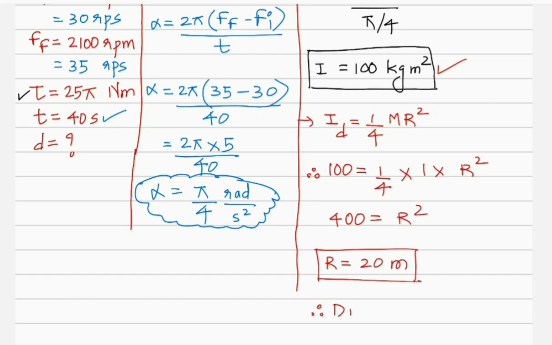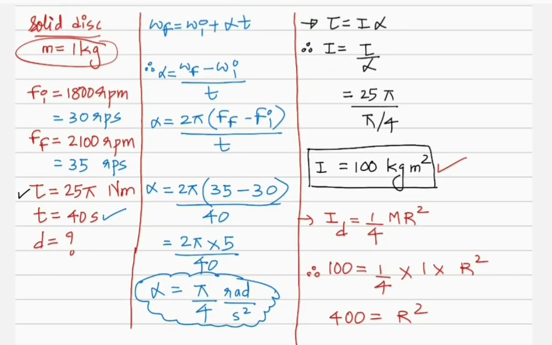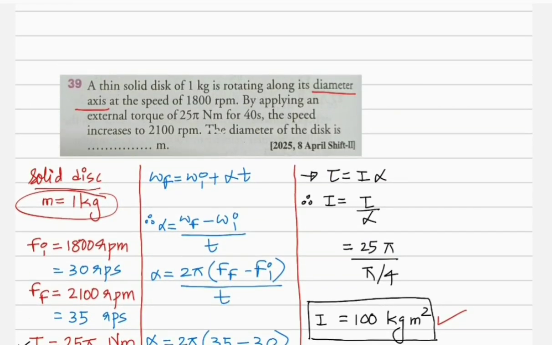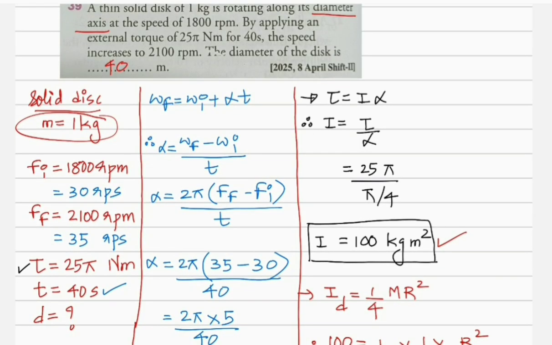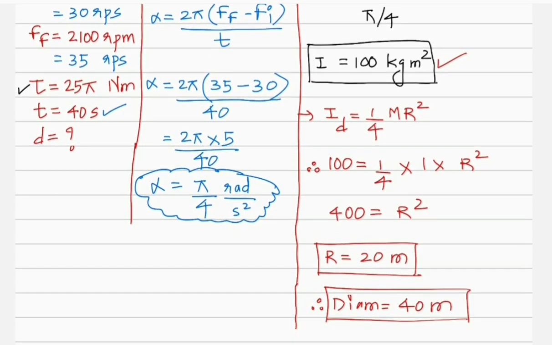So one more step now. Diameter is equal to 2 times the radius, 2 times 20, that will give you 40 meters, students. So the required value of diameter is 40 meter. The blank they have given you, the diameter of the disc is dash meter, in that dash the integer that will come will be 40. Complete this, students. 40 meter, this is the required diameter answer. 40 meter, 40. Complete this.